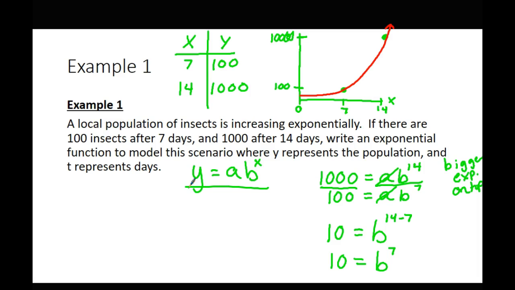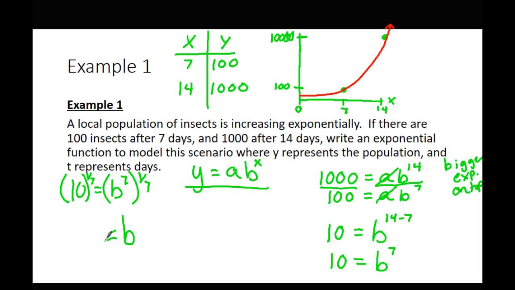Okay? So how do you get the b by itself? What you do is you're going to raise both sides of this equation to the reciprocal power. So what's the reciprocal of 7? It's 1/7, right? Same thing over here, 1/7. So in this case, why would I do that? Because the rules of exponents tell me that you multiply these when you have a power to a power. And 7 times 1/7 is 1. And so now I've got b isolated.